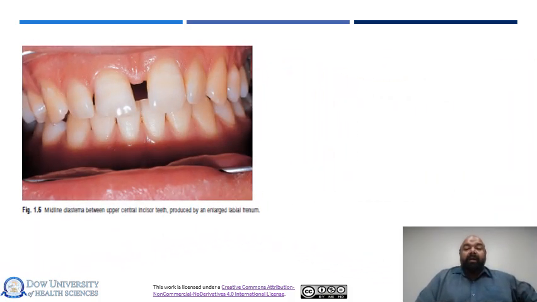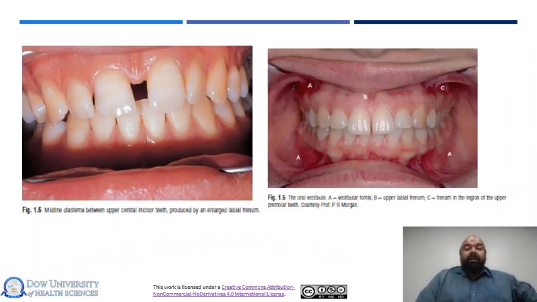Now we look at some parts of the oral cavity. When the teeth are in occlusion, when they are closed, this whole area is known as the vestibular fornix. The vestibular fornix has the cheeks on the sides, the lips in front, and the teeth at its back. Once we ask the individual to open his or her mouth, whatever is inside the teeth is known as the oral cavity proper.